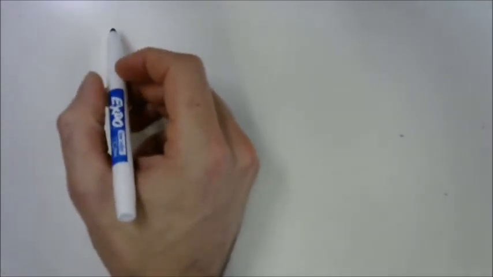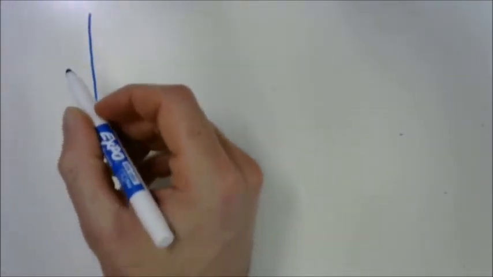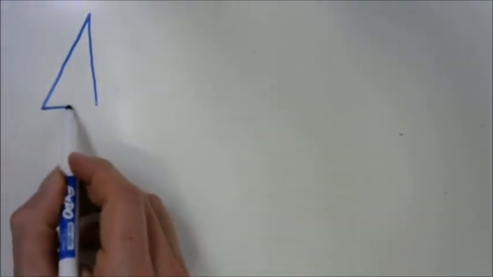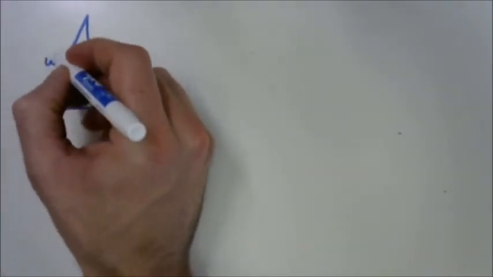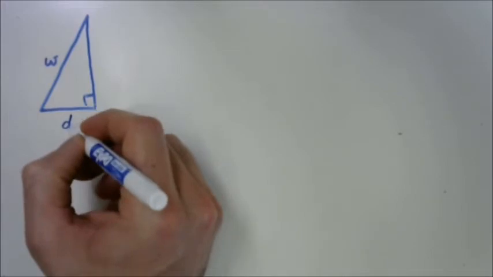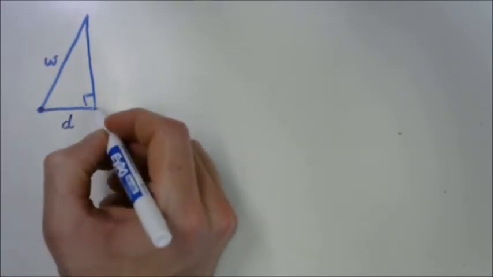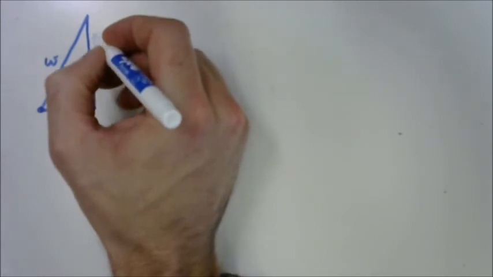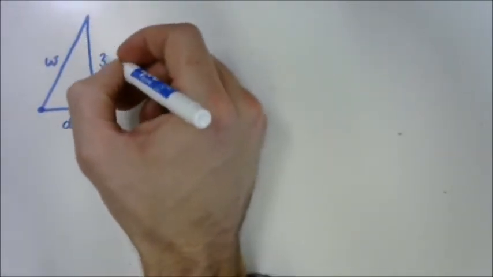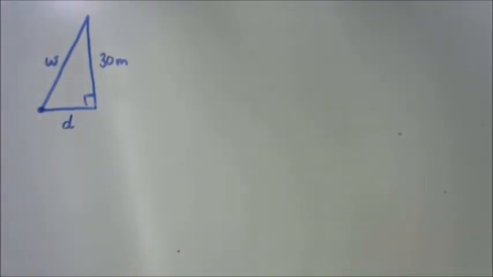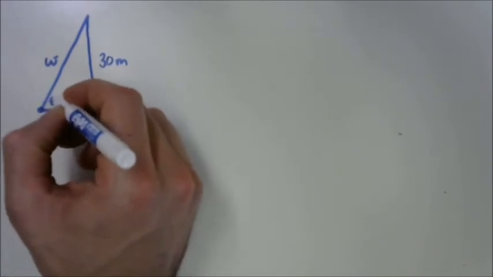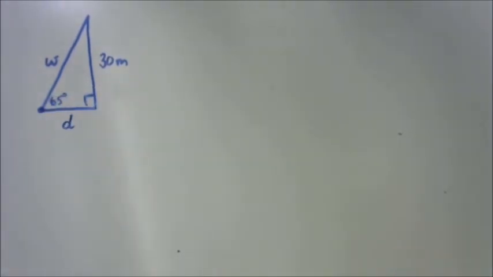So we're going to find the length of the wire that we need here, but we're going to take 2 steps to do it. So I'm going to draw the same thing that you have, kind of, but we're going to draw a simplified diagram. You should do it as well. We've got the length of the wire, and we have the distance that the wire is going to connect with the ground and the pole. And the height here, this would keep going, but the height that the wire reaches the pole at is 30 meters. So there's all the information that we have so far, and we also have the angle that is made, 65 degrees.